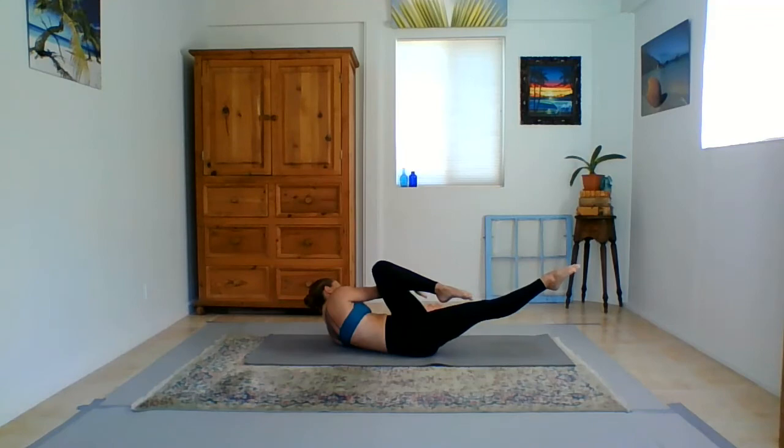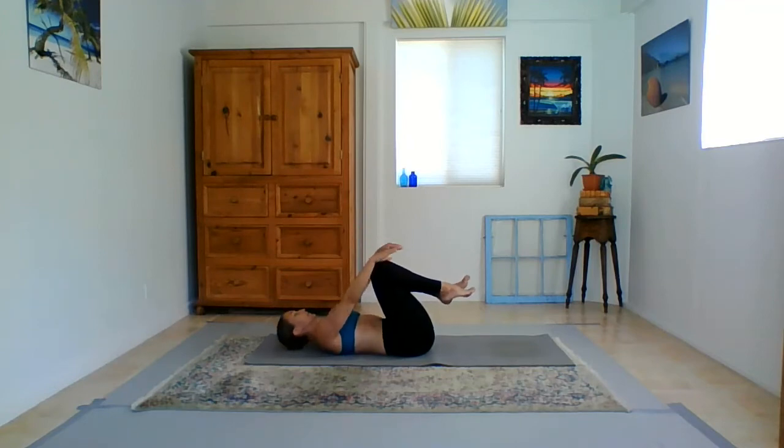1, 2, 3, 4, 5. Breathing. 6, 7, 8. Twist first. Imprint that spine. Open those arms. Make sure the backbone stays down. 1, 2, 3, 4, 5, 6, 7, and 8. And rest. Maybe again, rock those knees side to side.